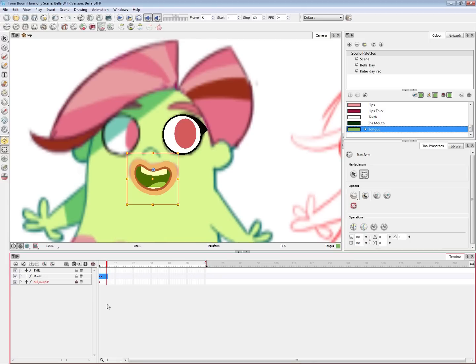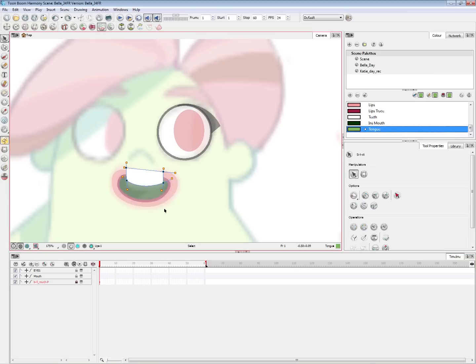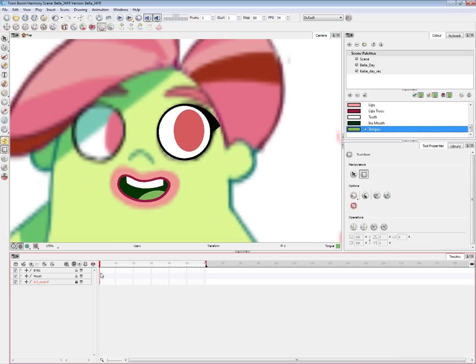One last thing, when you're building a character, you don't want to use Animate. You don't want to use that button to move or displace any drawings, because that is for the animators. So when you're building your rig and you want to move the teeth down a bit, then you should always go to the drawing mode and do that, because you want that timeline to be clean, because you're not animating.